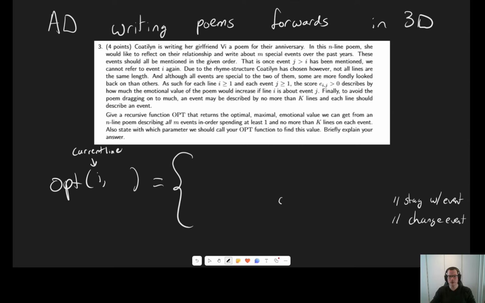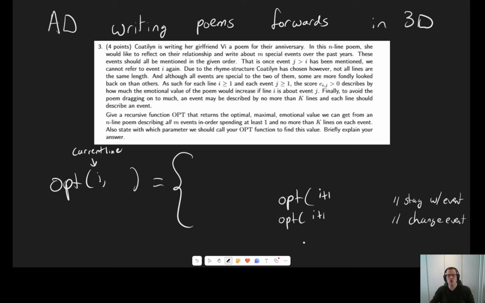Now, when I stay with the event, or when I change the event, for the parameter i, this doesn't matter. In either case, it goes up and we move on to the next line. But what does change is the event.